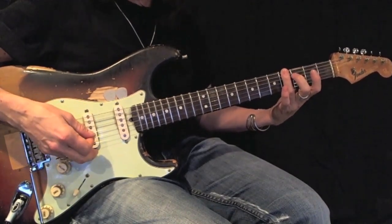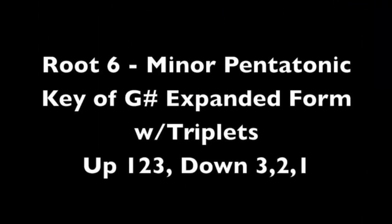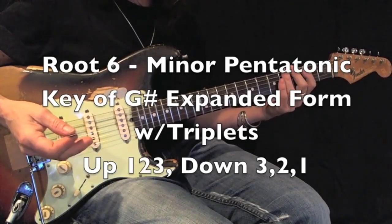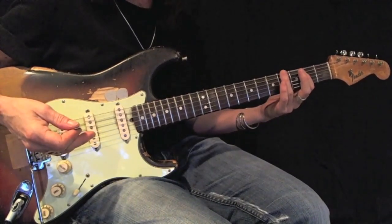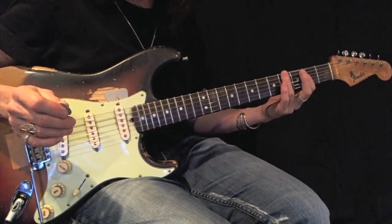Again, repeat that back and forth 12 times. Now, I'm going to show you how to play an A flat. I'm going to stay in the same key, minor pentatonic, root 6. I'm going to do an expanded form, but using triplets.